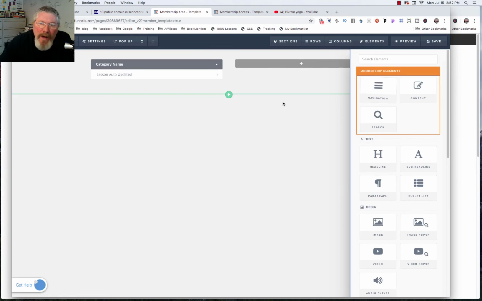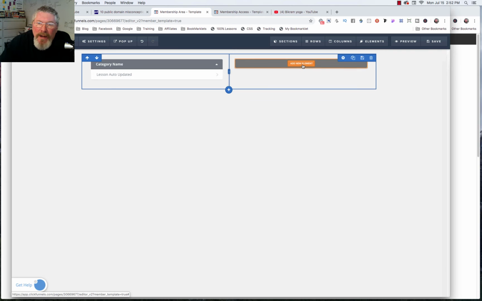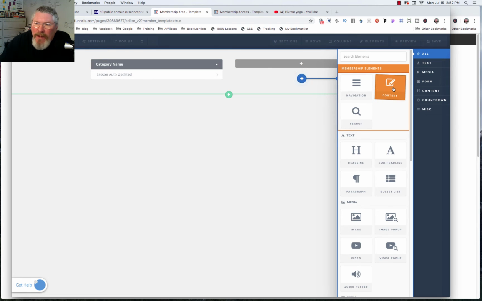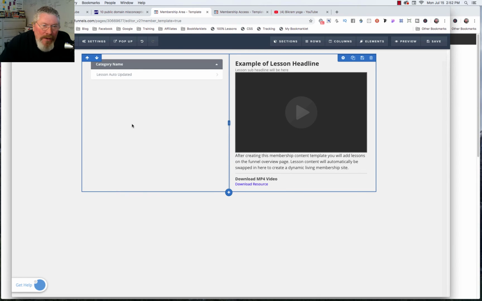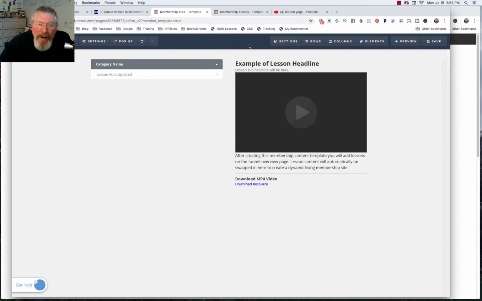I'm building a membership site right now where I'm actually not using the membership content or navigation at all on the page. And a lot of other times I won't use the navigation on the page. So, here's basically what you need. You probably put a headline, a header at the top. You always want to put in a log out button at the top so that people can log out of the site. And especially for yourself for testing, it really helps to have that log out button because you're automatically logged in all the time. And it saves you the trouble of having to go into an incognito window and stuff like that.